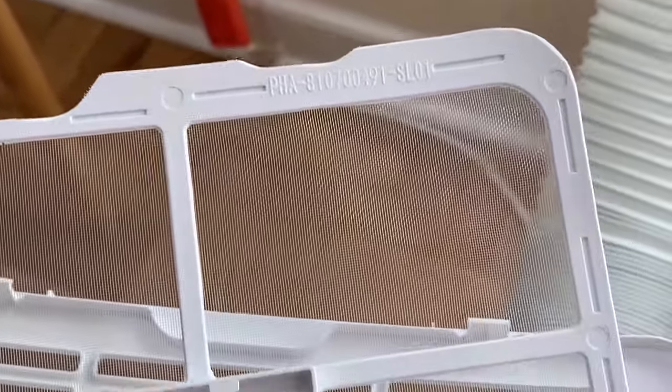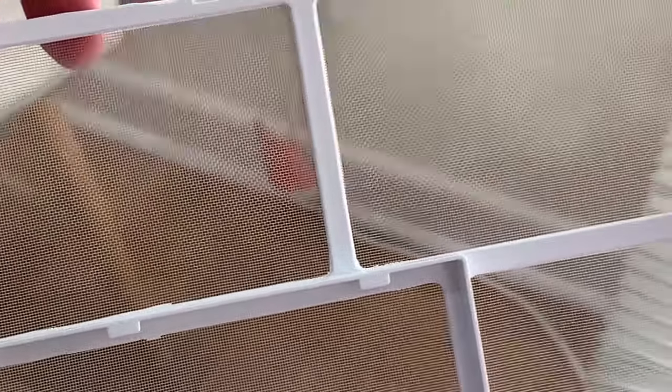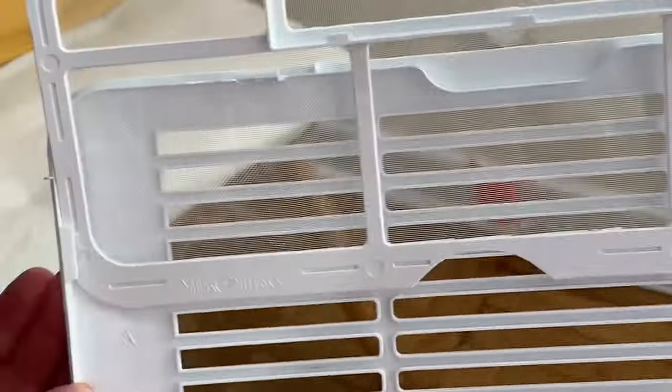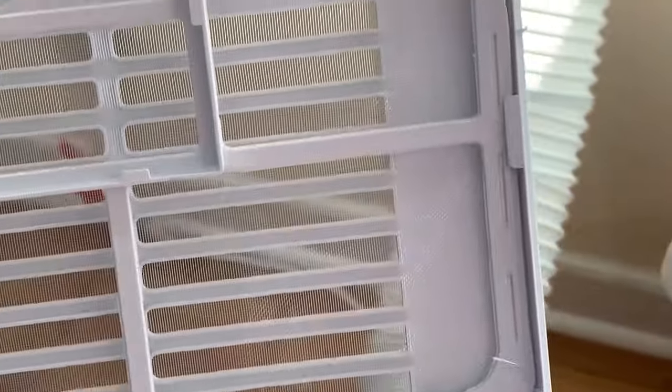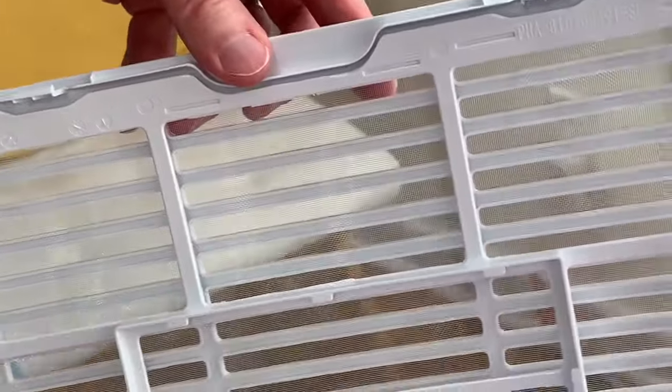As you can see it's fairly dirty, especially when you hold it up to the light. Here we have the filter again — it's all cleaned now. As you can see, those streaks of dust that we saw at the beginning are gone. We do have a separate video on cleaning the filter; it's easy to do but the video does help. Now we're ready to put it back into the housing — you basically do in reverse what we did taking it out. There are two guides up near the top; you just slide it in below those and keep sliding down and it snaps right in.